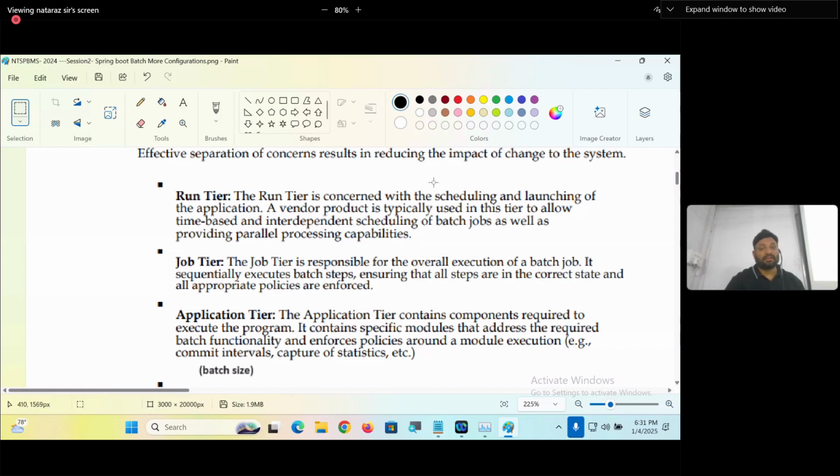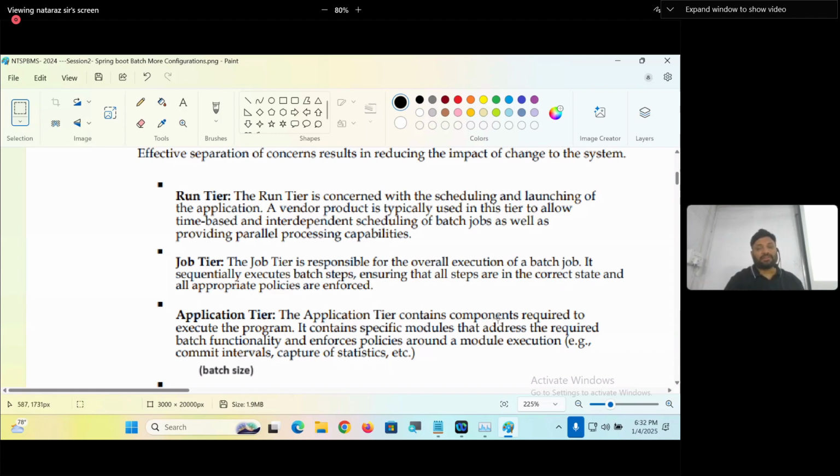Job tier. Job tier is responsible for overall execution of the batch job. It sequentially executes batch steps, ensuring that all steps are in the correct state and all appropriate policies are enforced. Okay, that means job tier will define the task, guys. Application tier.